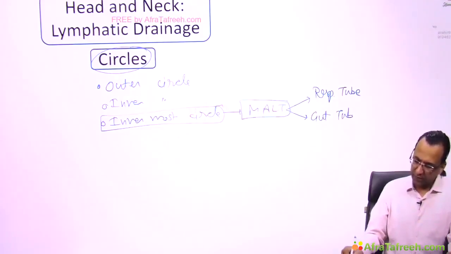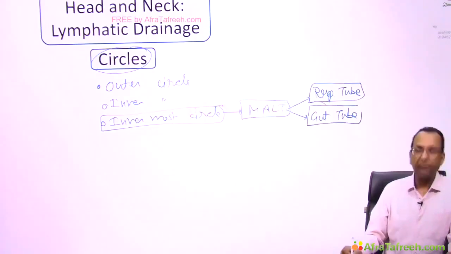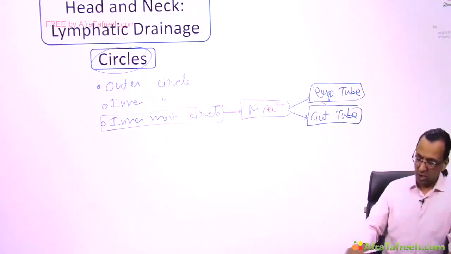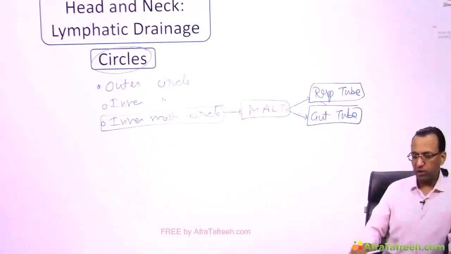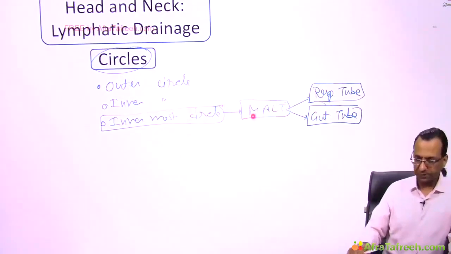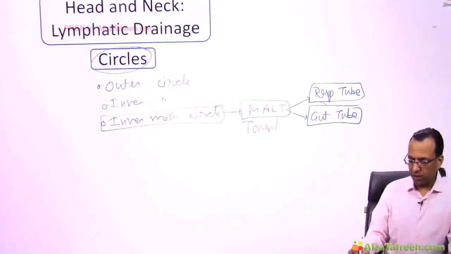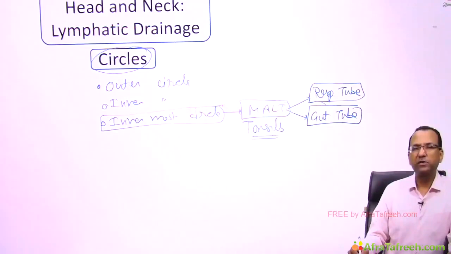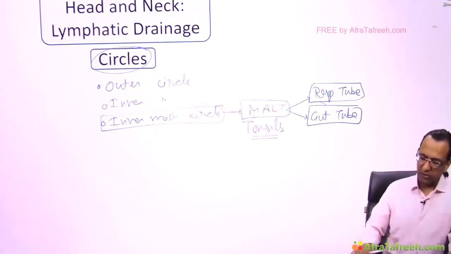So where the respiratory tube and gut tube were developing together embryologically, at the entry point, meaning the air entry and the food entry, near the pharynx, around the opening of the pharynx, there is some mucosa associated lymphoid tissue. Yes, they are called tonsils. You know, there are many tonsils: lingual tonsil, palatine tonsil, and pharyngeal tonsil. So those tonsils are mucosa associated lymphoid tissue, and they will be the innermost circle.